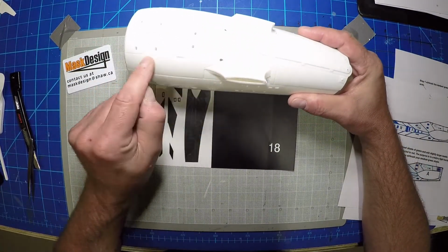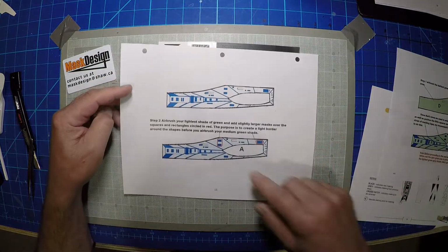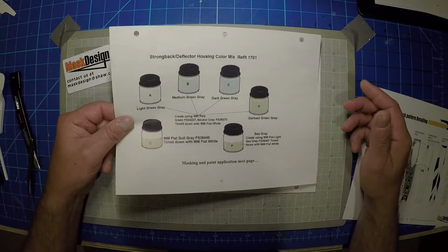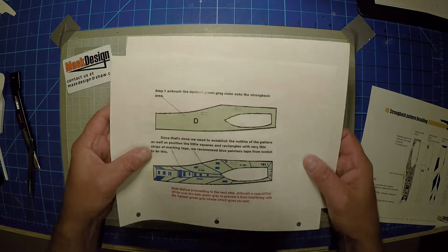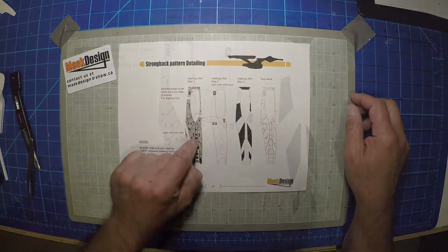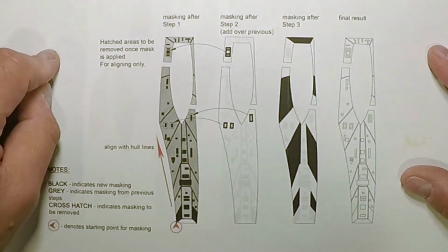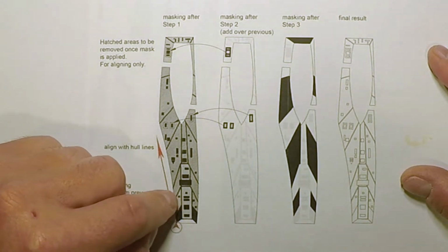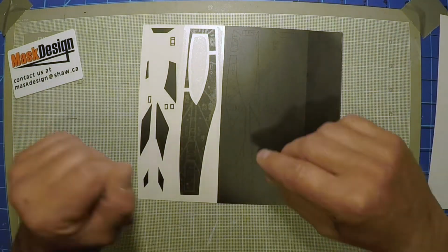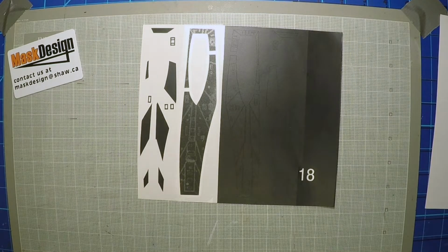We're going to be laying out this strongback area here, and just a quick brief rundown on the paint guide that you get from the modeler. He'll show you all your paint colors and all your steps. That's what we're going to be dealing with on ours. Our first one is just like we did on the deflector housing, is we'll be laying in the whole mask, but we'll be probably removing like 99% of it. So let's get this cut out and we'll get to installing it on the secondary hull.